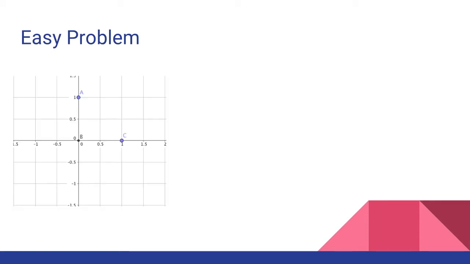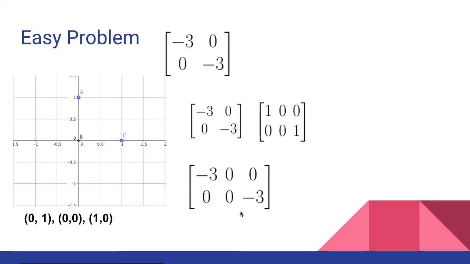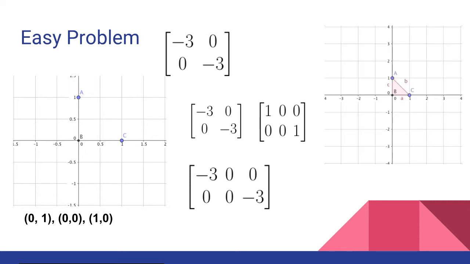In an easy problem, I did a triangle with the coordinates of 0, 0, 0, 1, and 1, 0. So you have to write down the coordinates in order to multiply it to this number that they give you in the problem. And here I am multiplying all the numbers together, and you would multiply, which would get you to this, but you're not done yet. You also have to graph them. And here I am showing you, and here are the new coordinates written as x and y. And that is it.